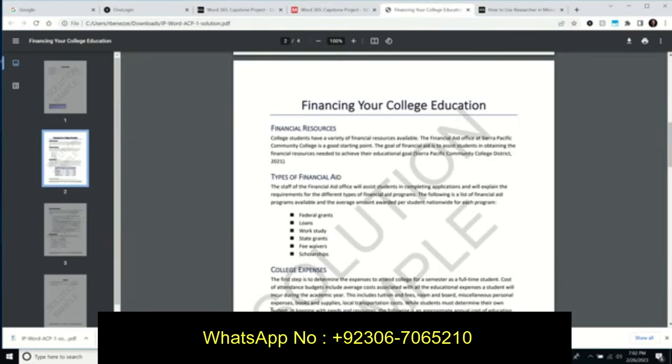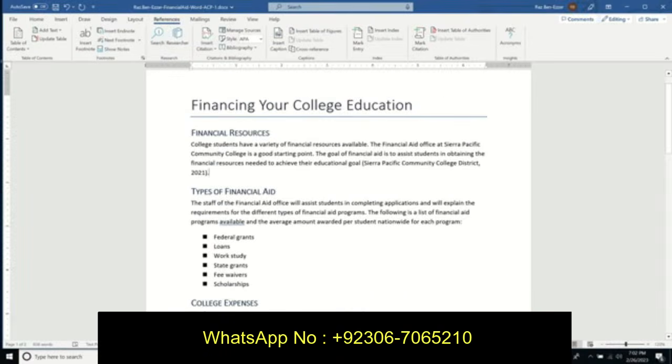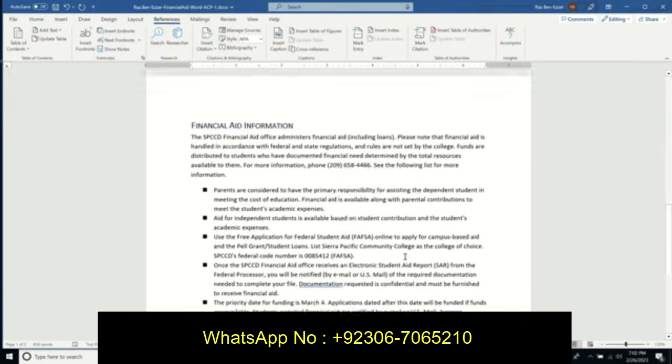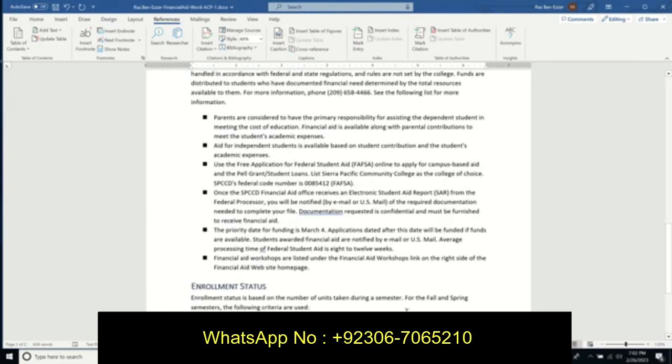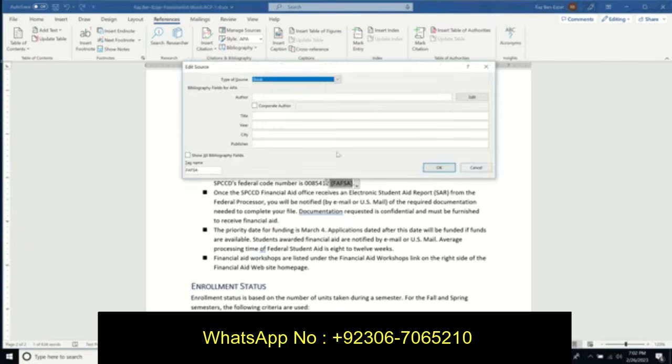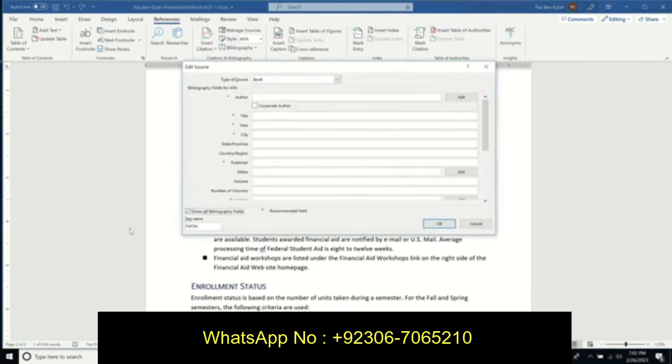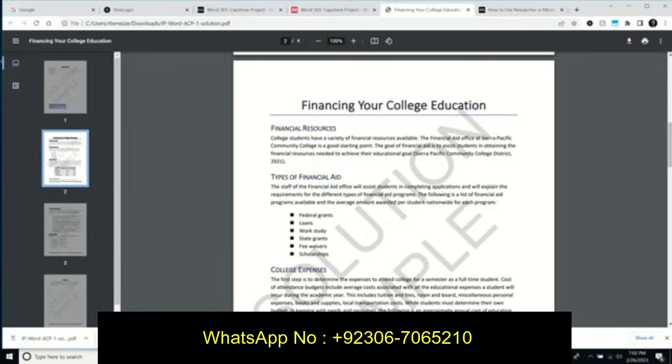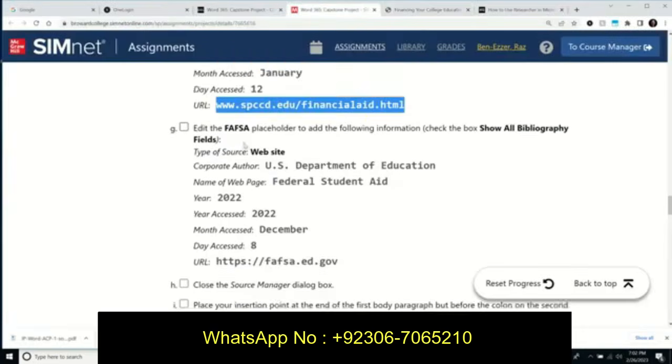Then they want me to edit the FAFSA one. So again, personally my favorite way is to find it. And it was right here. One click, pull down menu. Not that. Undo. Pull down menu. I converted it to regular text by mistake. Edit source. And the same dialog opens, only nicer, cleaner. Show all bibliography. And now it's just a matter of meticulously entering or copying, whatever's easier for you.